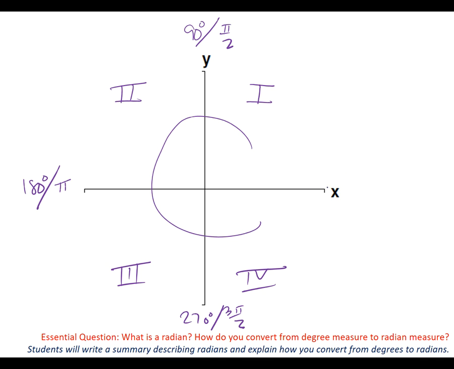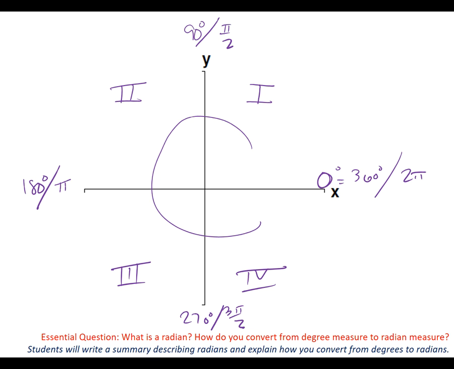Now this angle here has a lot of names. First of all, it's where we start, isn't it? So it starts at 0. But if I were to go all the way around, what is that? It's 360. So it could be 0 degrees or 360 degrees, depending upon the context of the problem. In radians, we call that 1 revolution, which is 2 pi.